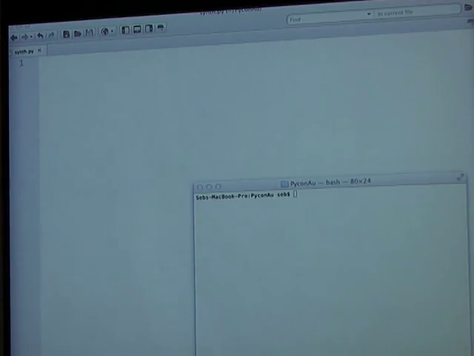So what we're going to do here is implement a very simple sound synthesizer from scratch. And hopefully by the end of it, we'll be hearing some sounds that we've created. The first thing I'm going to do is import the pyaudio module.